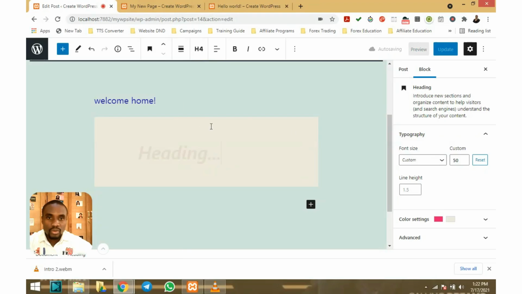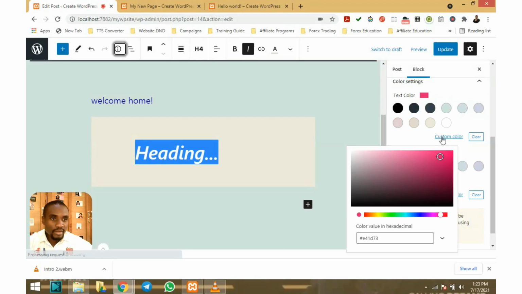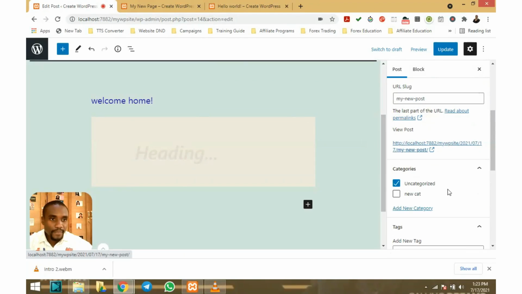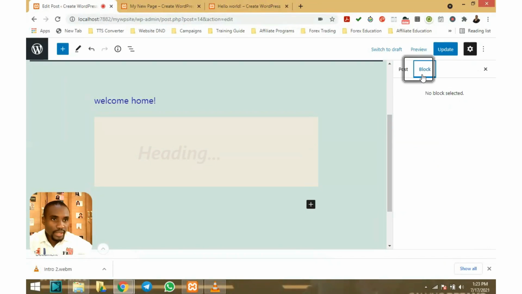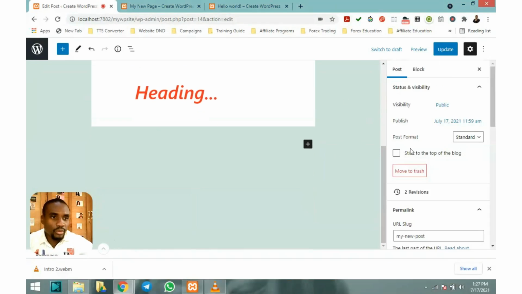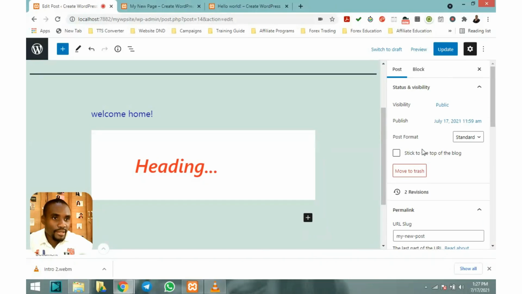So you could actually do several things right here using the tools you have there. Let's change the color back to what we had. So we could actually play around with a whole lot of things right here.